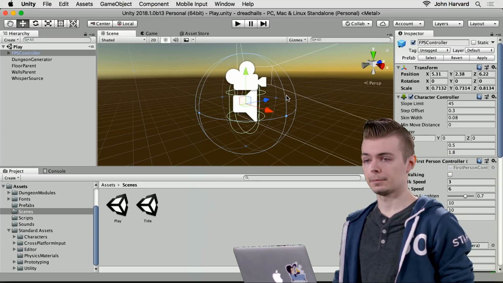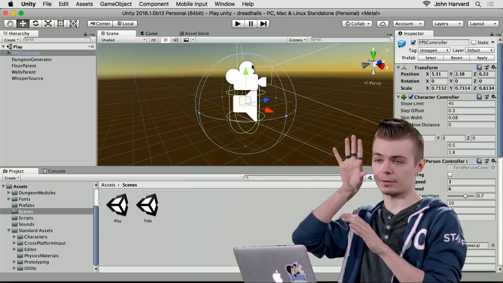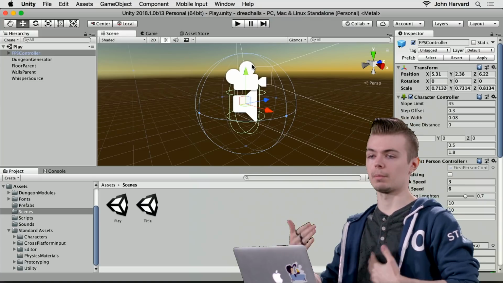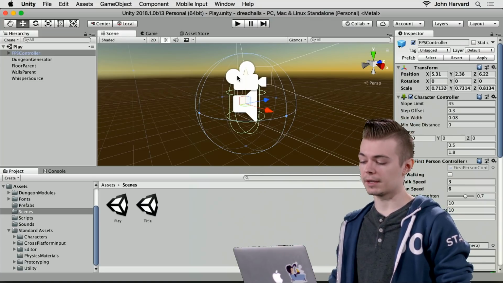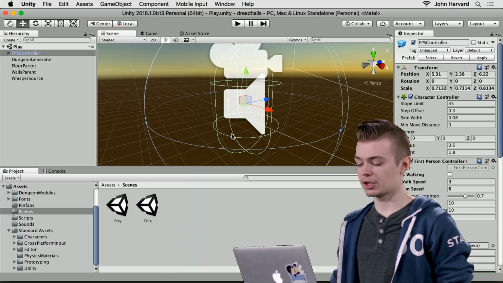I thought you just put the camera right where the player is, or right in front of the player. Exactly. You put the camera right where the player is, effectively where their head should be relative to where their body is. And their body, what's constituting their body here? Can you tell? It could just be a cube. It looks like a cube in the middle there. It's actually this capsule right here.